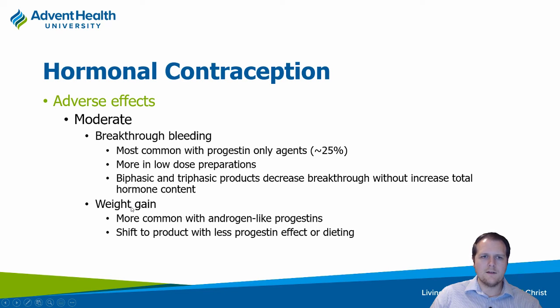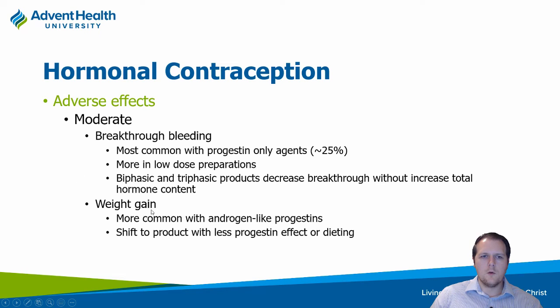In terms of moderate effects, you may see some weight gain, may see breakthrough bleeding. Some of it depends on the doses you're receiving there. Sometimes it depends if you're on a monophasic product or using a bi or triphasic product. So again, where you're shifting the hormones around to can have some effects there. So these are things you may want to consider, and I'll go through that chart in just a little bit and explain that to you.